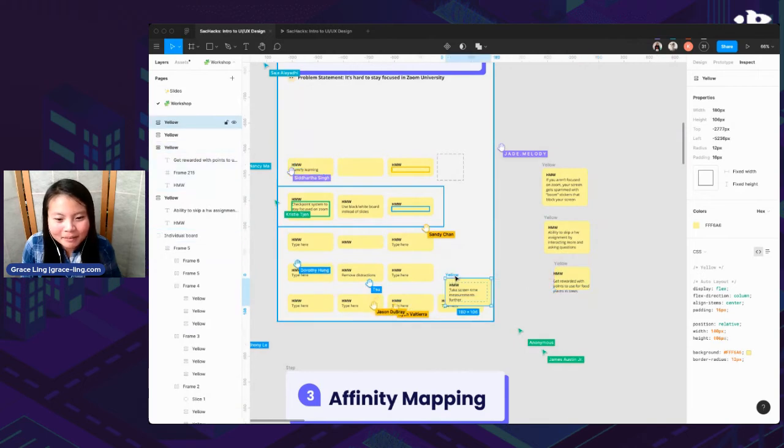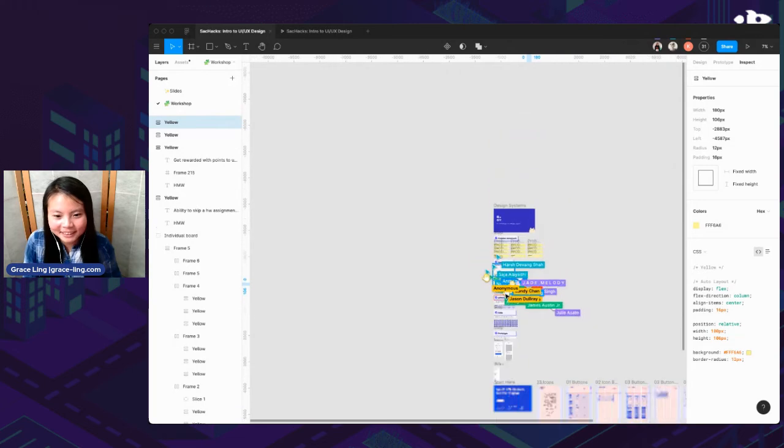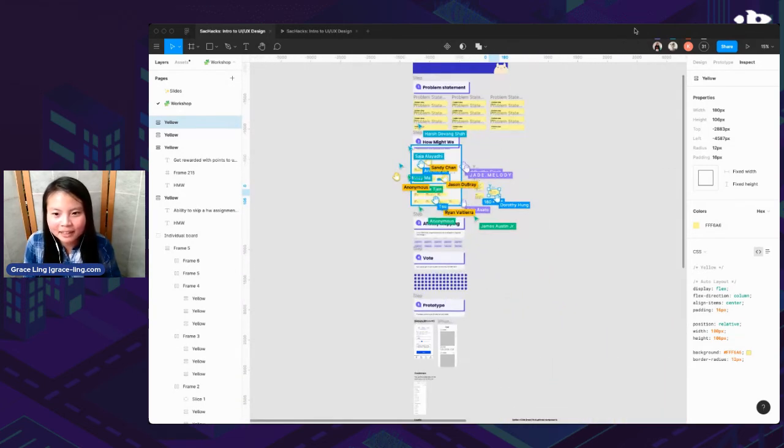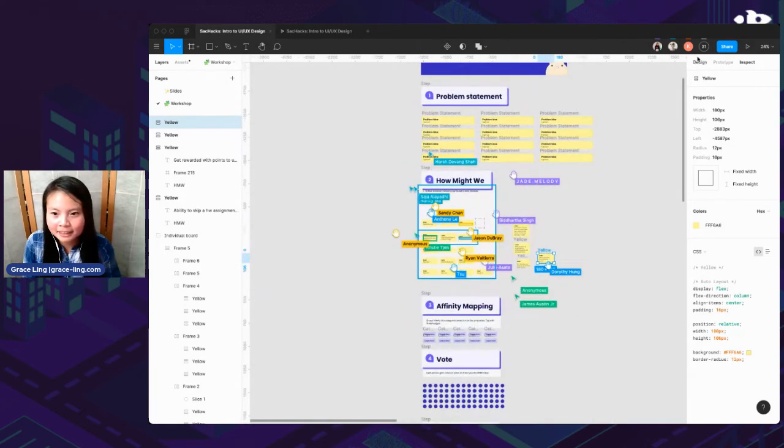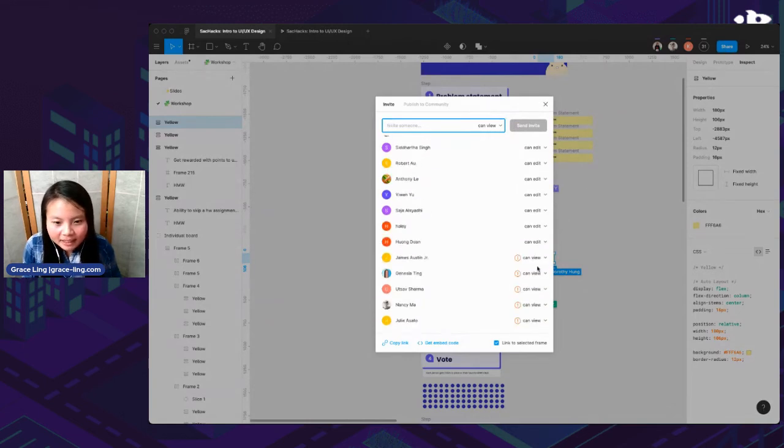But what I love about Figma is you can see everybody at the same time. You see everyone's cursors on the screen. You can zoom in. If you ever get lost, click on my avatar and you'll spawn where my cursor is. Just make sure everyone can edit it. Okay, new people are here, and make it so y'all are able to edit everything.